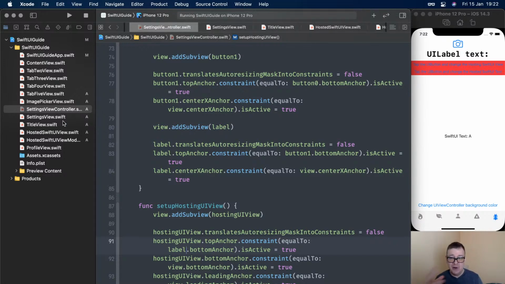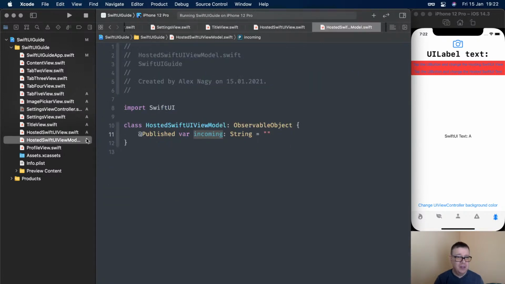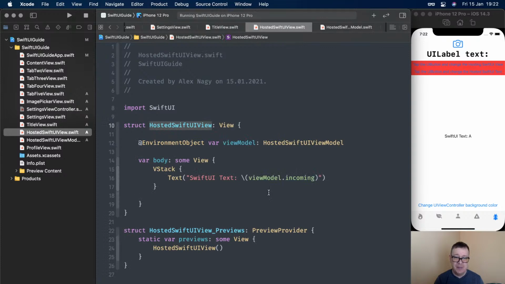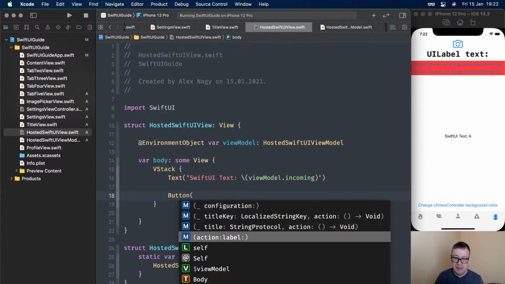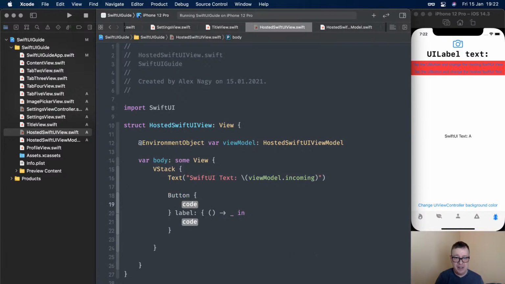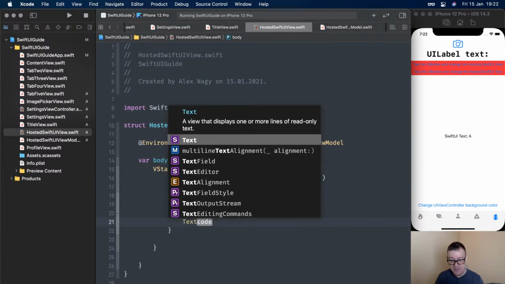Let's just create first our button in the hosted SwiftUI view, not the model, but in here. So let me just go here to the hosted SwiftUI view. Yes, so let's just create that button right over here. So button, there we go. Again, I'm just going to use my favorite action and label. Let's remove this. Let's add our label first, and let's add a text here.